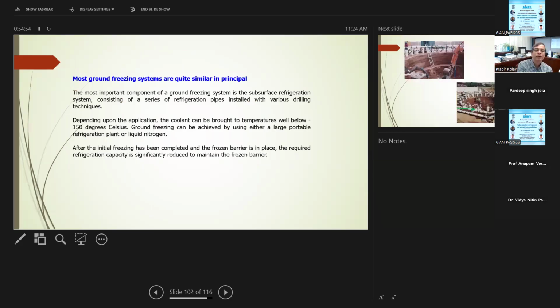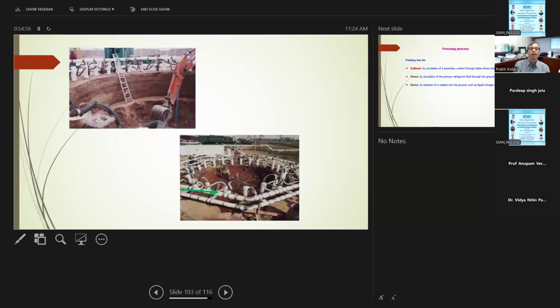Similar principles, I'm not going to go into detail over here. This is how it looks: you see the freezing pipe over here, the header and riser types, and then you freeze the whole soil and do the excavation in the middle. That's how it's easy to construct. But again, this is expensive. You have to keep this running while doing the excavation, until you put in the cover material once the excavation is done.